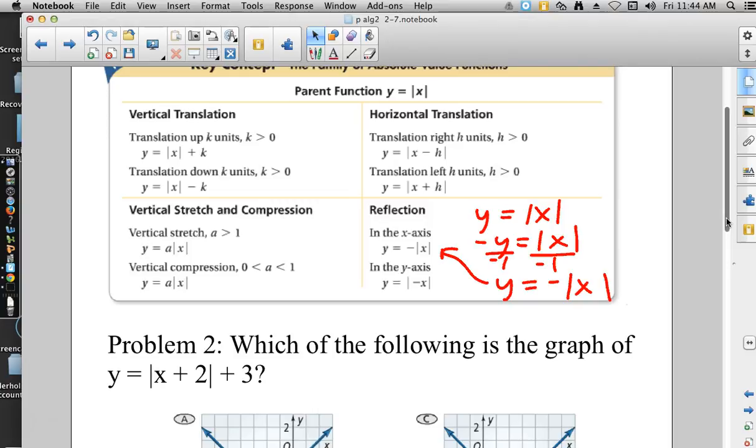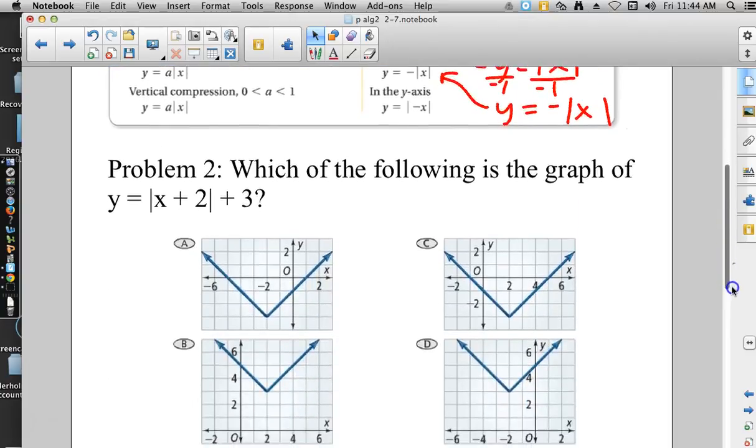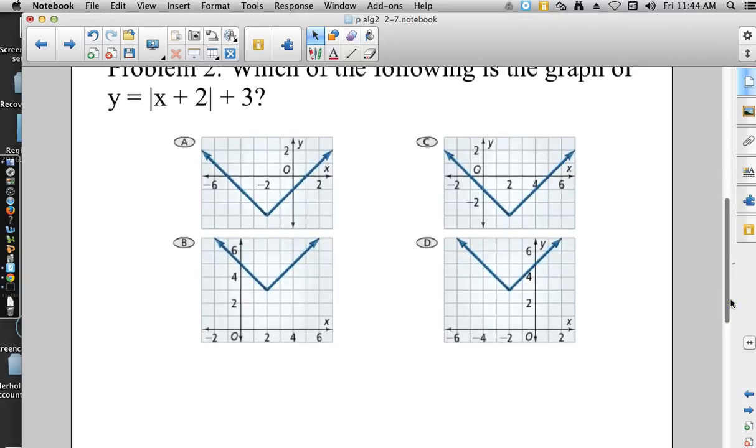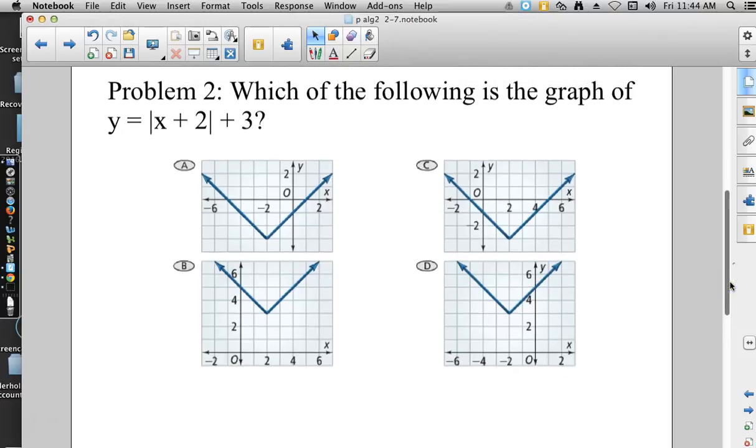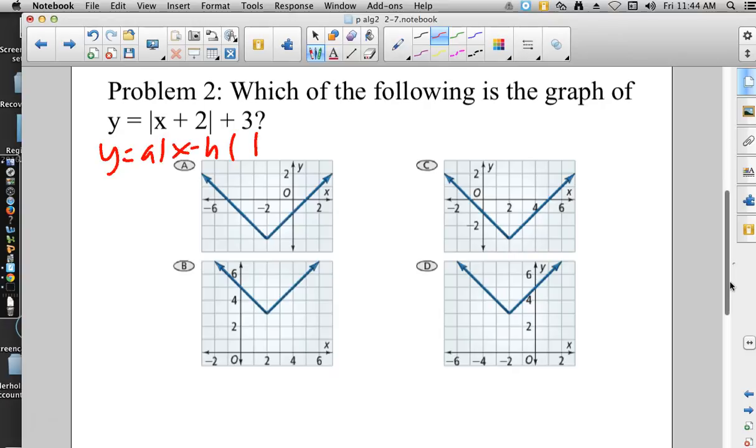So down here, we have multiple choice. Hooray! We have a 25% chance of getting it right if we know nothing. But we do know stuff. We know this formula. And the reason I write that formula down is so we don't mess up on the x. That's where people make mistakes.